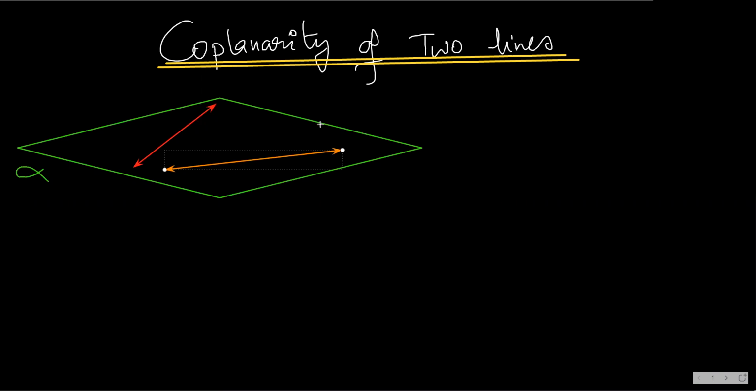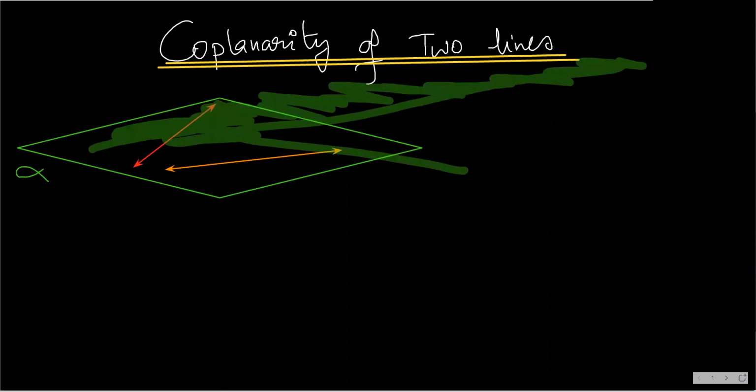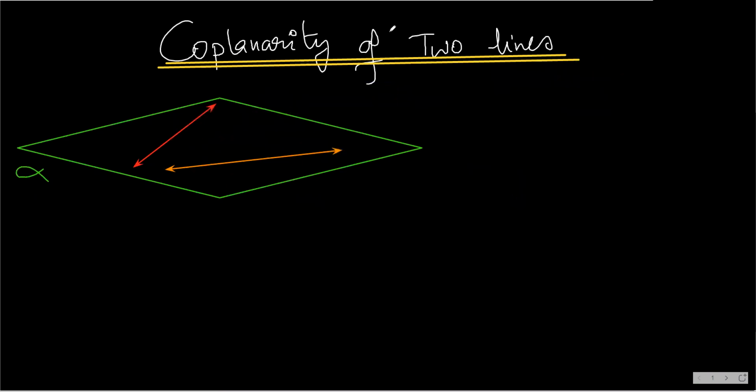And here you have another line. There is no boundary as such for a plane. You cannot put a boundary to the plane. This plane will go like this till infinity. If the plane is an infinite plane, remember that these lines are also infinite lines, endless at both ends, but for the sake of understanding, I do it this way. So here I have line L1 and this is line L2.